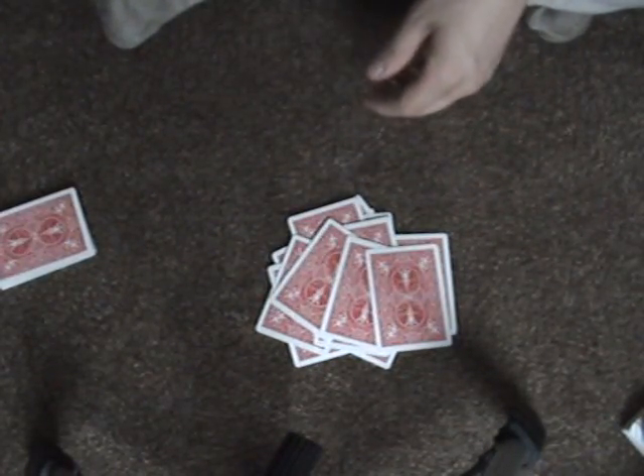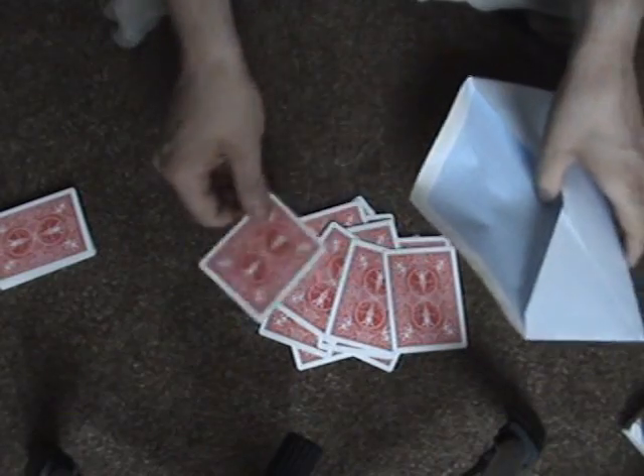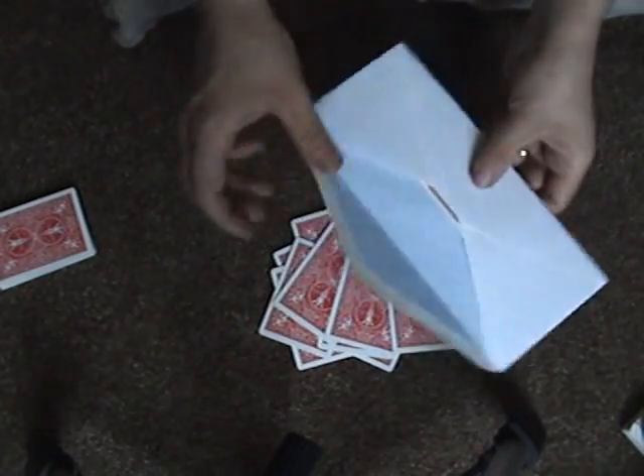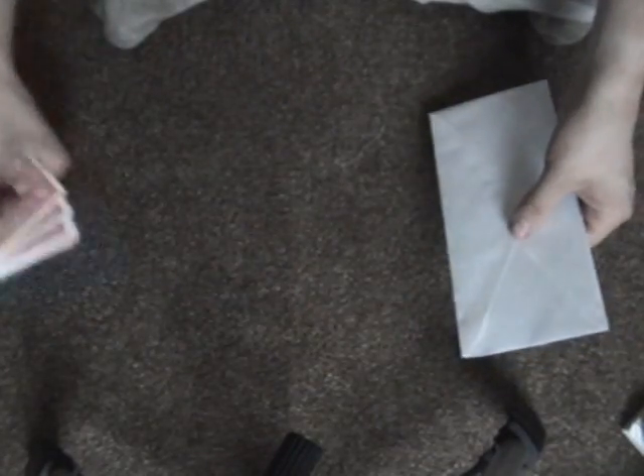We're about there. Now you're asking them to look at their watch and they tell you the time, and you put the envelope on the table. Don't pick the envelope up. Open it up. Take the last card they dealt — without looking — slip it into the envelope and seal it. Try not to seal it through the card.